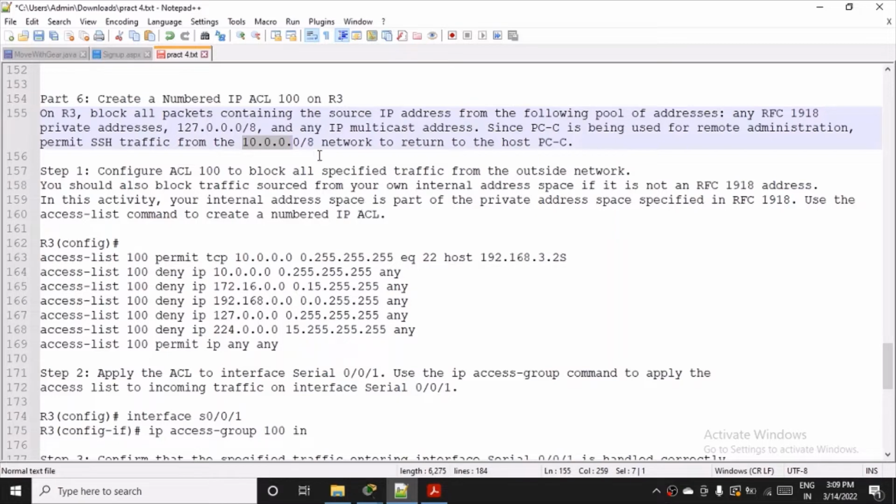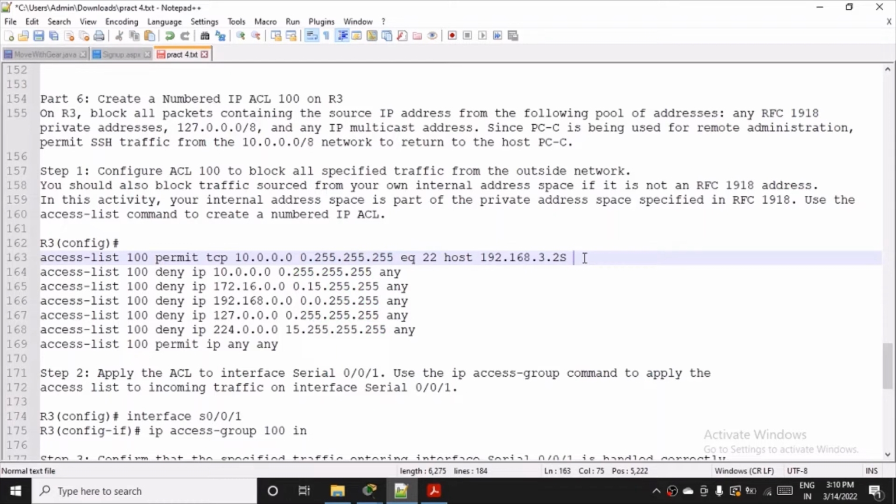Okay, so let's see what commands we have to fire on R3. This is the first command, access list 100 rule number permitting TCP protocol on this network. The wildcard mask will be different, because if you saw my first video while setting up the configuration, I just avoided the confusion basically. So the network mask, even if it is kept like this, it will still be considered. So let it be. Let's see if it works in our case.